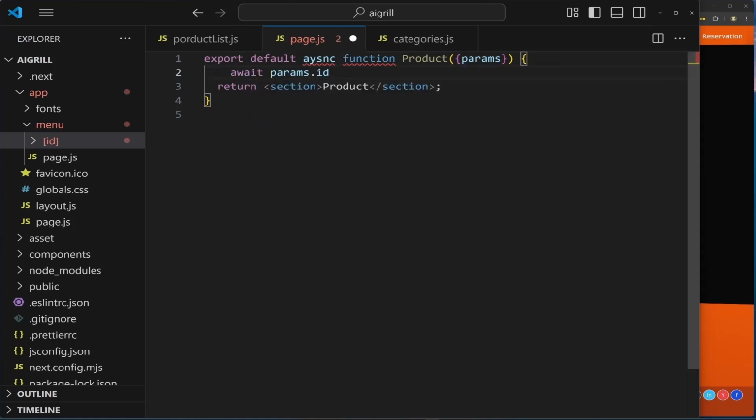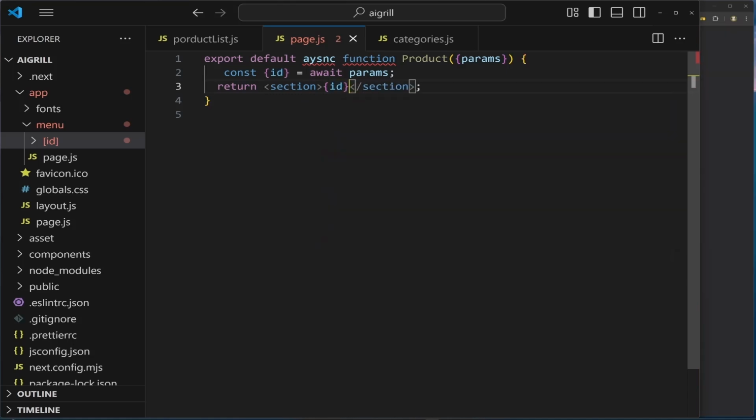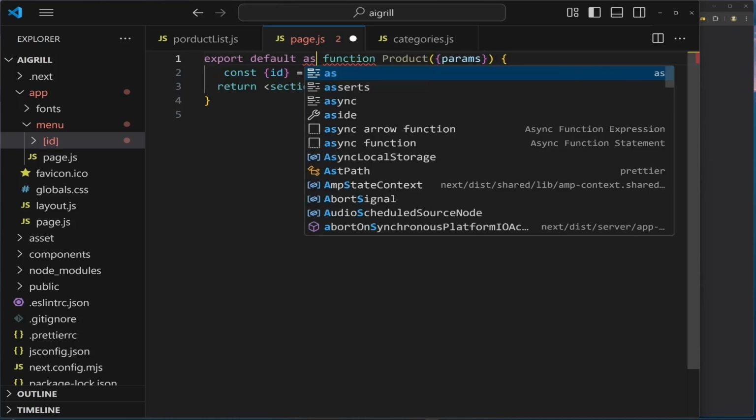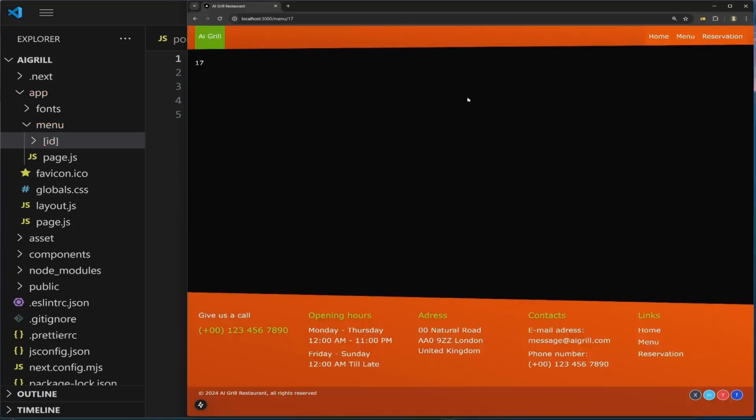And we can assign that one to a variable, or we can destructure the object ID from the props and remove the ID from here. And now when we pass the ID here and save it, it should show. I spelled that wrong, and that's the reason it wasn't showing. Now it's showing.